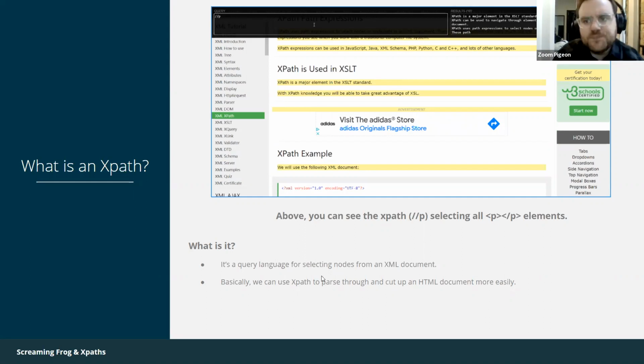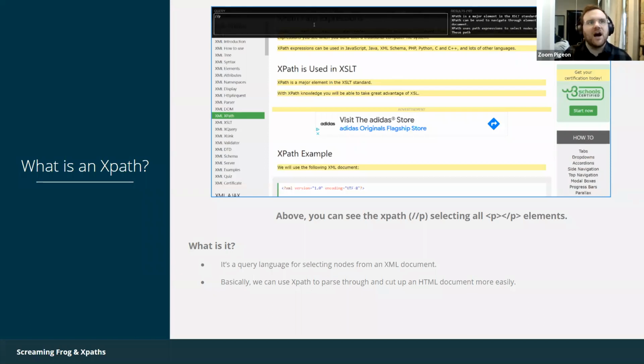But what is it? Much like HTML is a markup language, XPath is a language that's written similar to this. You can see closing P's, divs. All of that code goes into a browser where it's rendered, and then you get the visualizations in front of you. It's a way of taking the code and having it mean something, similar to the English language. You can have a bunch of letters and words, but you systematically need to string them together in order for them to have context. That is a very simplified version of HTML, whereas XML is a markup language that's built to parse through that specific language more easily.